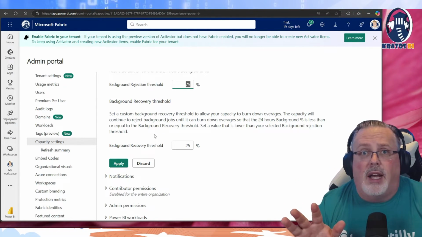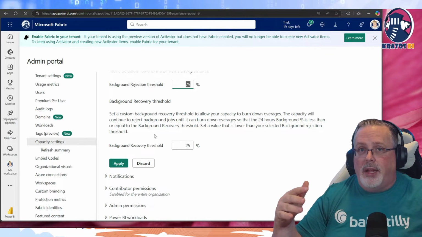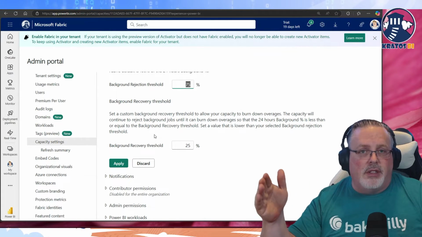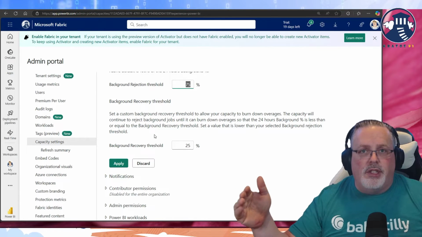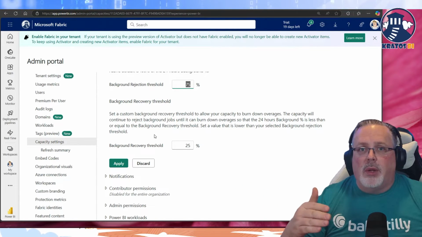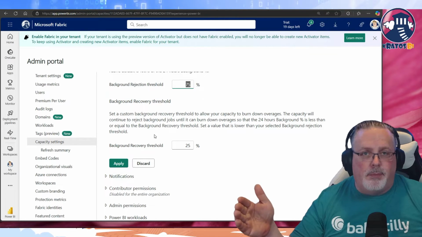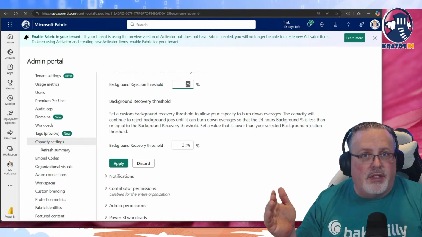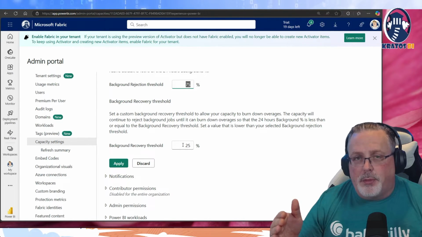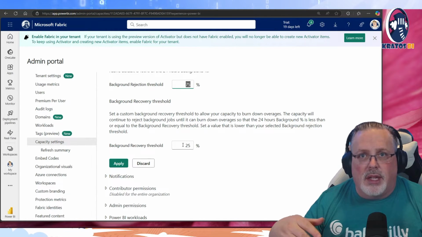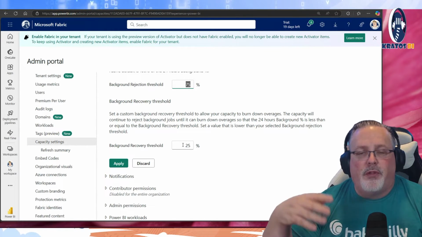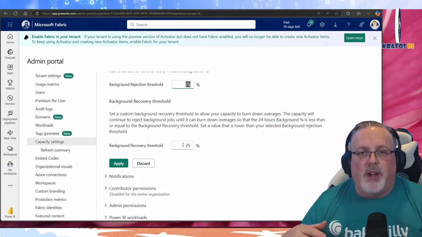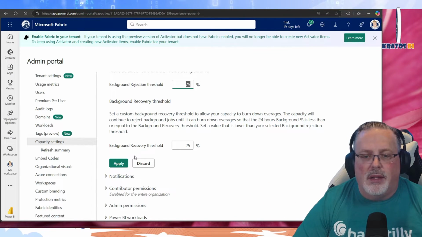Okay. So what this does is when you hit that limit, and I've cut everyone off, and now I'm slowly going through time and more CUs become available, it's going to say, okay, give yourself X percent. In this case, 25%. I want to make sure I've got 25% available for my purposeful processes before I start enabling background things to happen again. And as long as I can keep this threshold at 25%, that keeps it functioning, right?